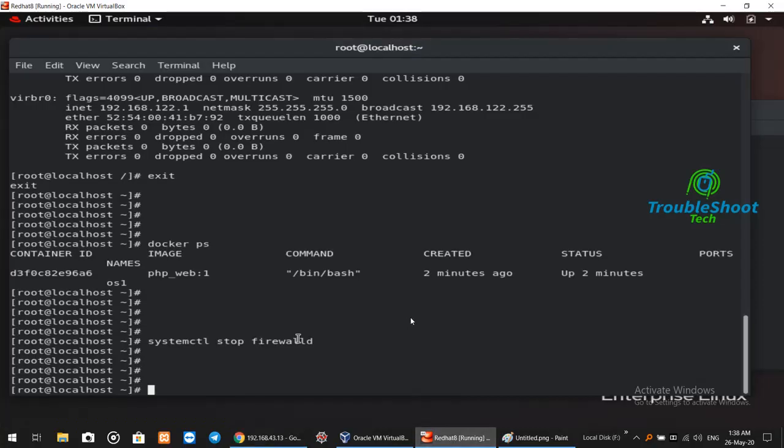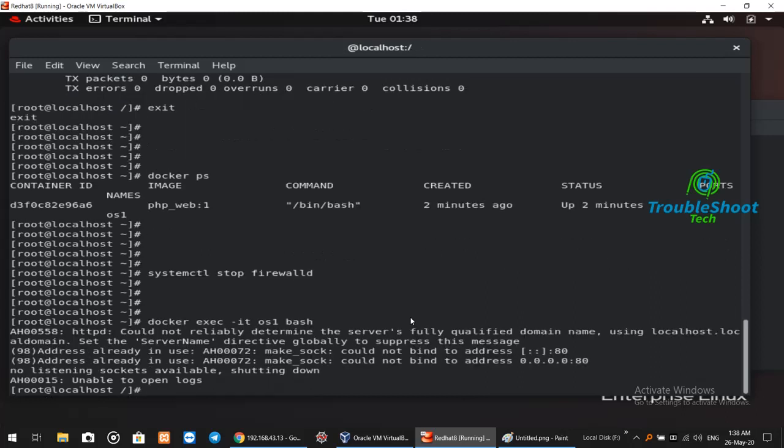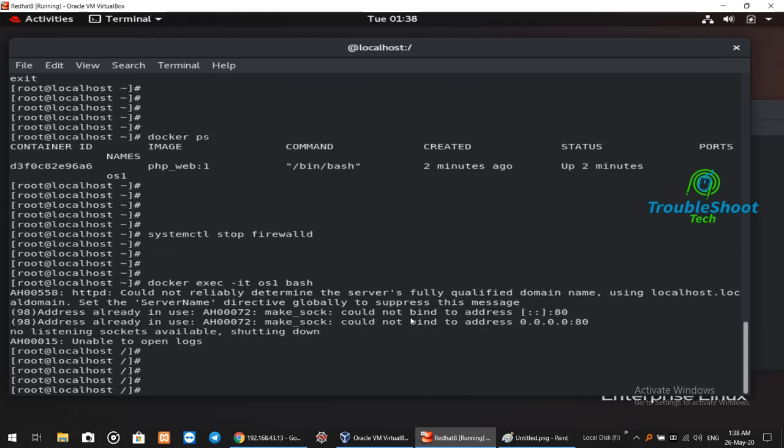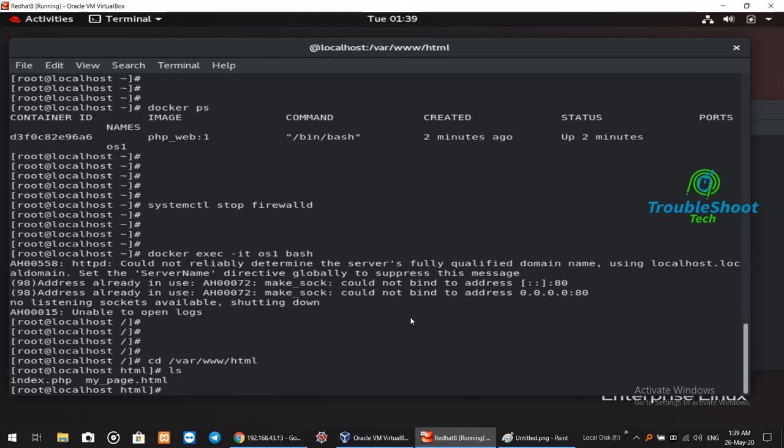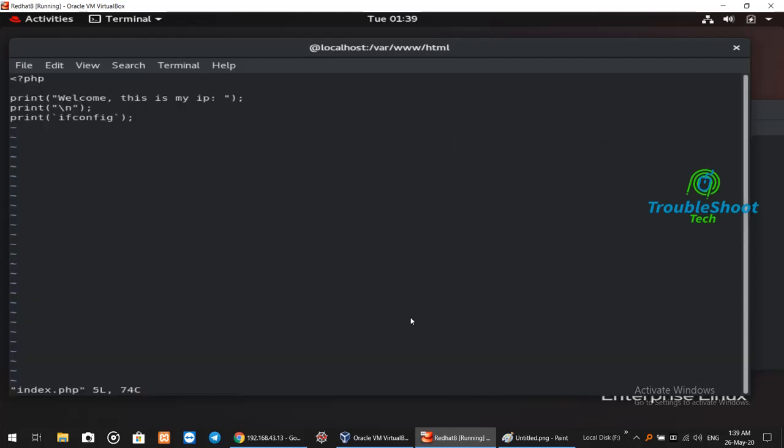So let me quickly go inside the bash, right? Inside the container, you know how to change the alteration of the website that we have, right? So we have to go inside where www html, right? Inside this we have the index.php page, and let's open it with the vi editor. And yes, it is not configured that much. So let's quickly do that.